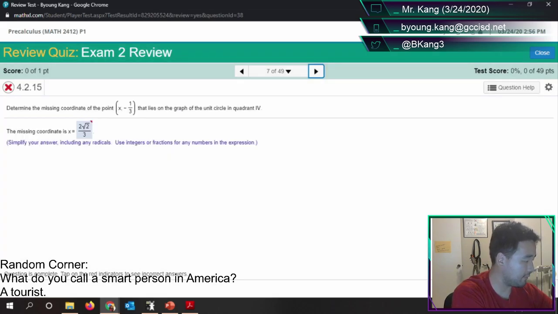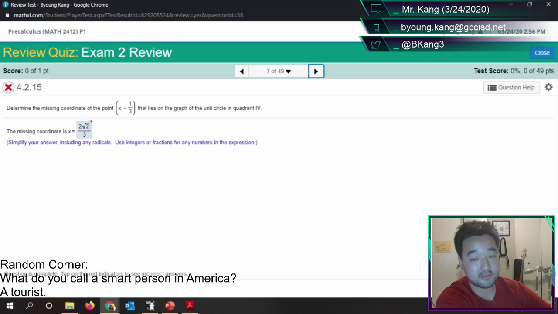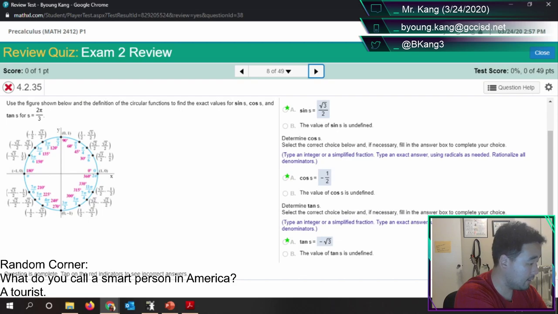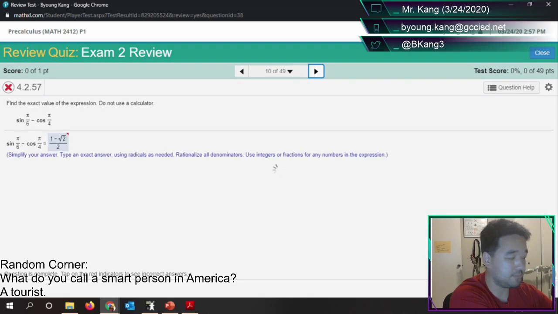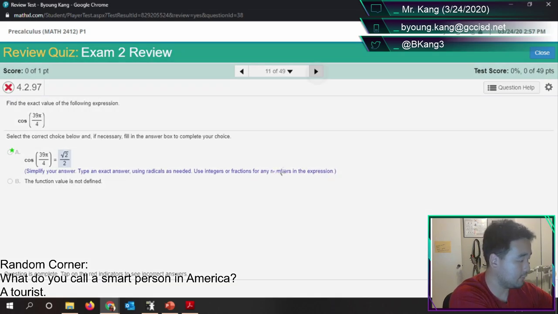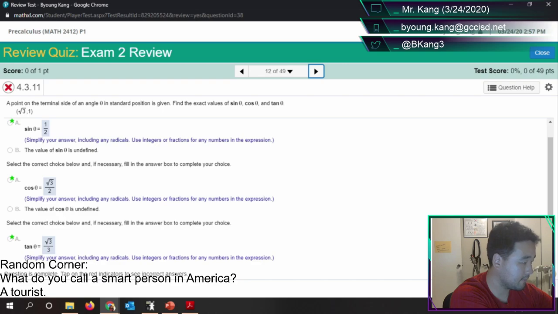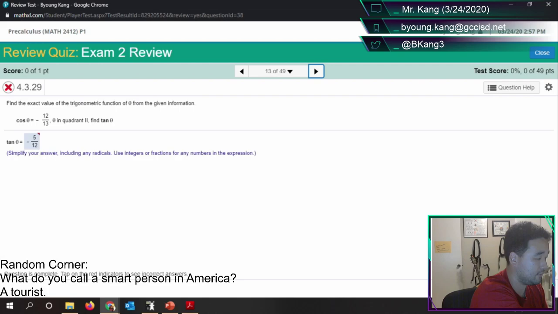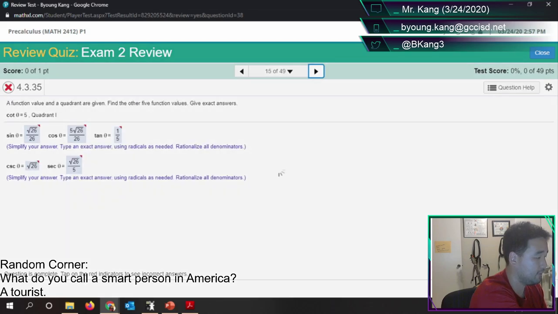This, you're using Pythagorean theorem. Remember, the key to this problem is that if it says unit circle, your hypotenuse is 1, your radius is 1. So that should be the missing piece for all of them. This is now just using a bunch of unit circle stuff. Just please, please know how to look up stuff on your unit circle. You will be doing that a lot. There was one more I wanted to cover in particular. It was late chapter 4.